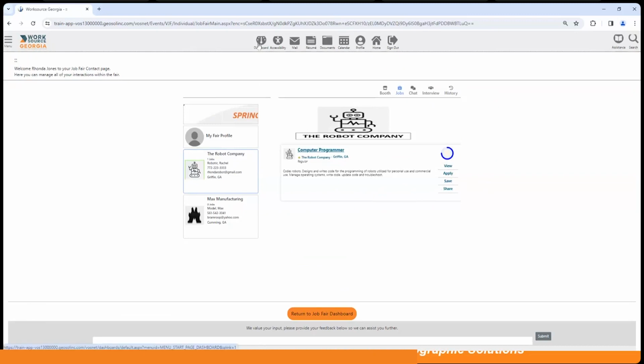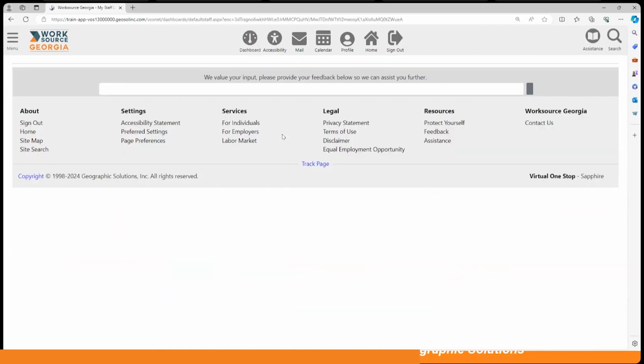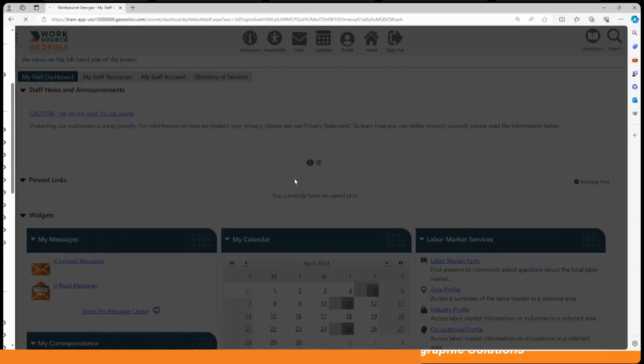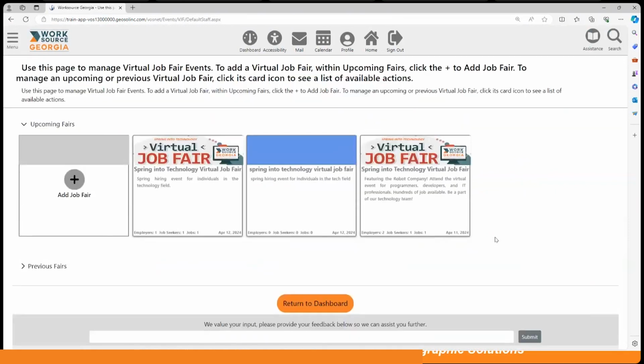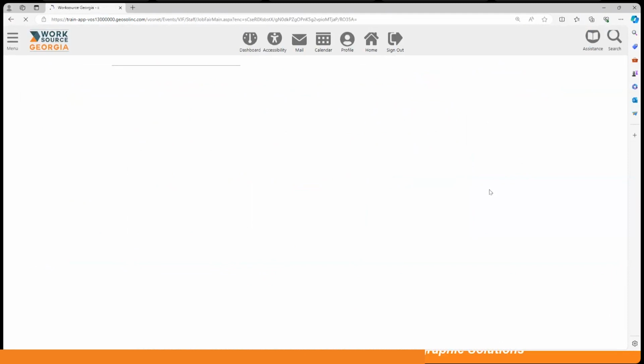And then as staff, I do want to go back to the staff side, because when you as staff come back into the system, you're going to come back to manage activities, manage virtual job fair, and then whatever your event is, you're going to select it, and there's going to be an attend option, and you're going to select attend.